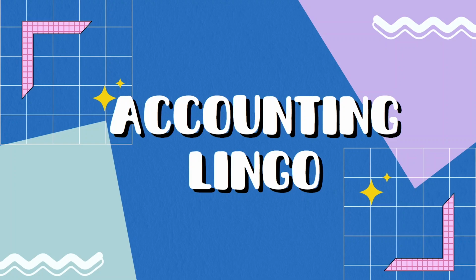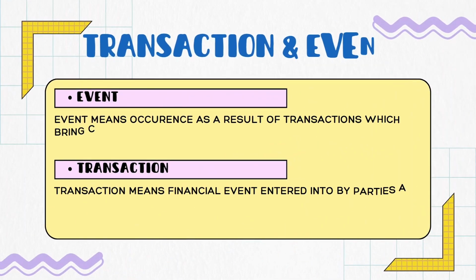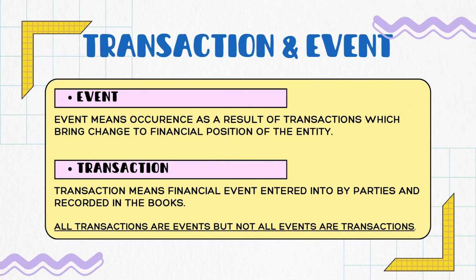In this lecture, I'll just be going over some terms which you will frequently keep hearing throughout the course and you will keep using as well. You need to know what these mean. You're basically going to deal in that. So, the first one is event and transaction. Both seem quite similar, right?